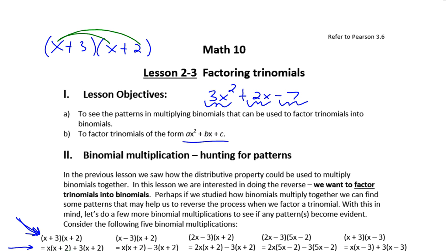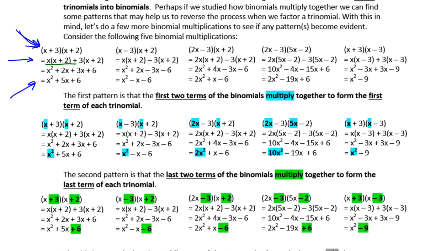Now, the other part of it was this one. We went 3 times x, and then we went 3 times 2. That's this part of it, right? 3 times x and then 3 times 2. Can you guys kind of see that you would do the same thing there and there and end up getting the same answer? It's just written a little bit different, and that's just to help us look at it when we're going to factor this, okay? So that's what they've done.